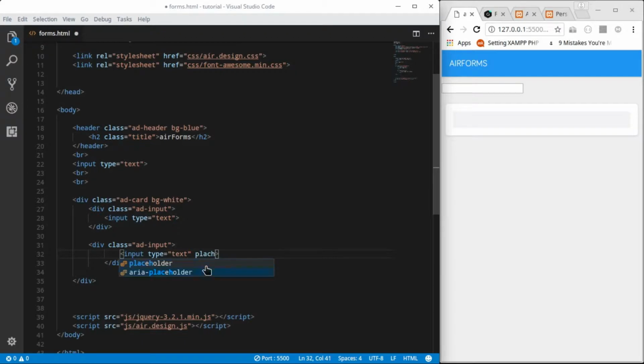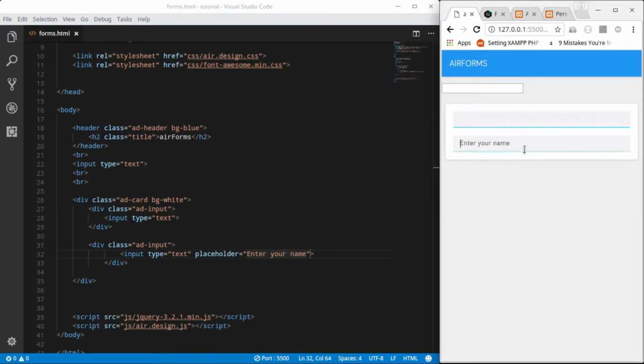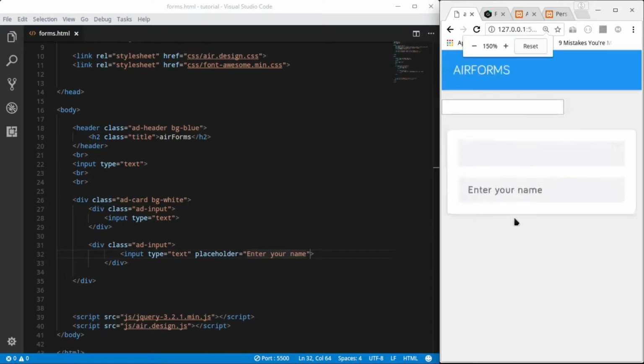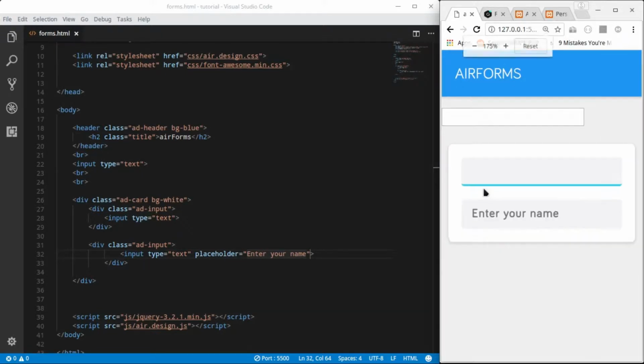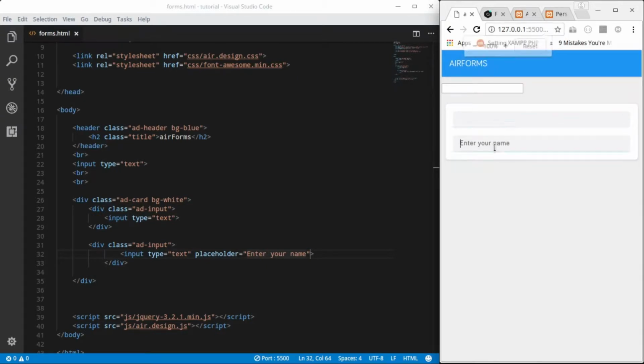So let's first start with the placeholder. Put the placeholder in it. So, enter your name. Each time you click it, you see that there's an underlying color there. By default, that color is prime. That's airDesign's prime. Looking at it carefully, we see that they are curved at the vertices or the edges. Which means we also have button types here, which are AD block and also AD round.